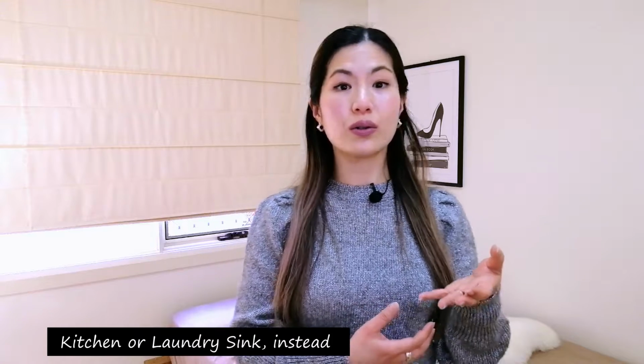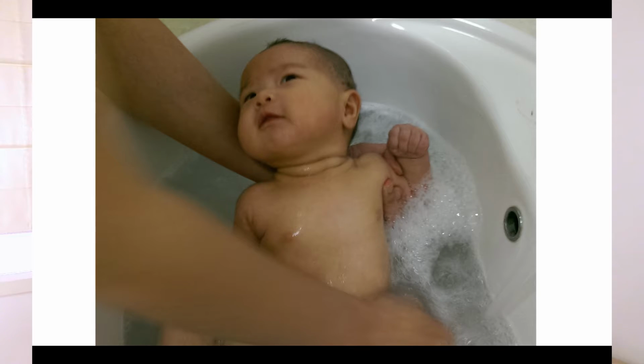In terms of how to hold her, we allowed her head to rest on our forearm and our hand to hold the other shoulder. Later on in this series, I will be doing a video on how to manually handle a baby, so keep an eye out for that one.